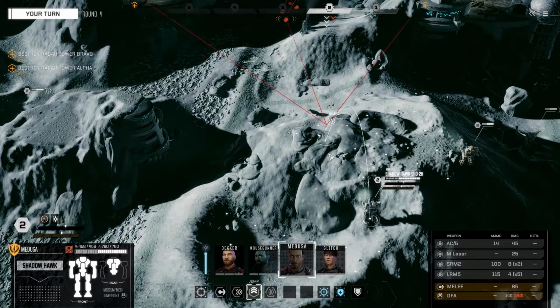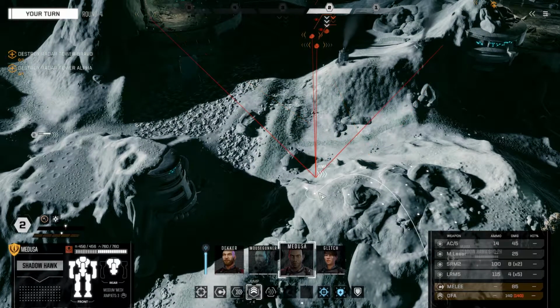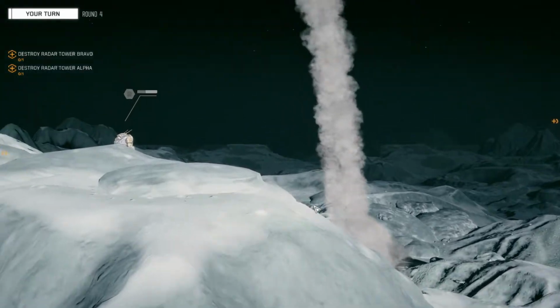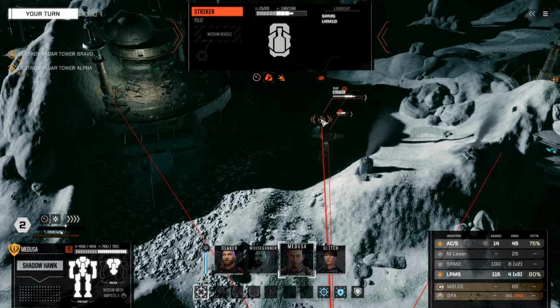All right. Jump up. I want to get vision of as much stuff as I can, so I'm going to really jump in here. Here we go. Okay, what do we got? Got a Scorpion. Striker. And the Striker is the thing that's hitting me with the LRMs. Yeah, okay. So, we'll go after that.